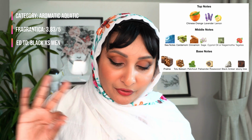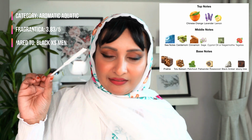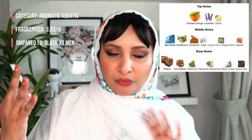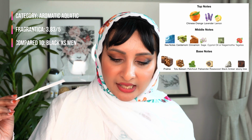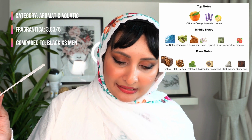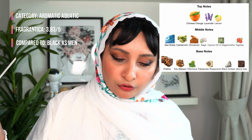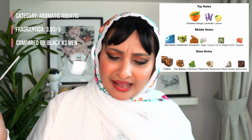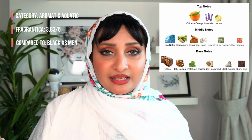The top notes for this are Chinese orange, lavender and lemon. I can't smell the Chinese orange, but I can smell the lavender and a little bit of lemon. The middle notes are sea notes, which is clearly the aquatic note, your cardamom, cinnamon, sage, cypriol oil and tagetes. And the base notes are praline, tolu balsam, patchouli, palisander, rosewood, black amber and ebony tree. Oh my god, that's a lot of notes, and it smells very basic to me, to be honest with you. I think it's the praline. All those nice notes, and then this praline is sticking out like a sore thumb, you know. What is that praline?